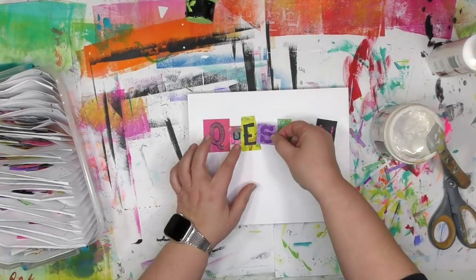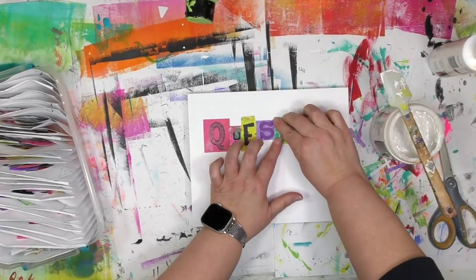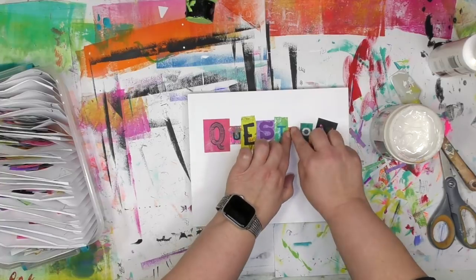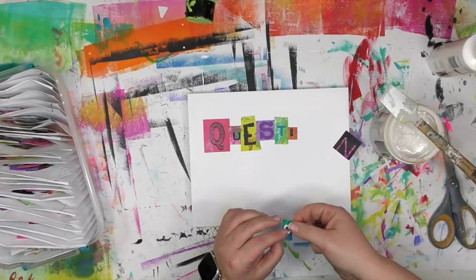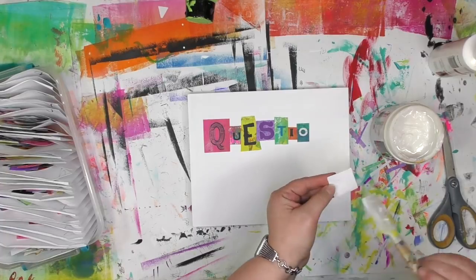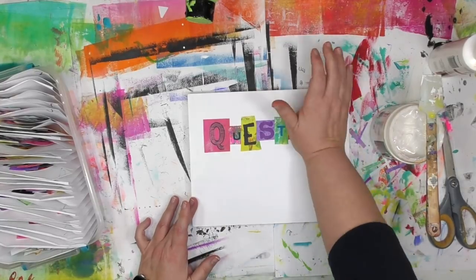The reason I'm not putting gel medium on top this time is because of the Q. There's something different about the Q — it was done using the open-ended stencil, which leaves big open areas that can be filled in with pen, and that's what I did: I drew lines on it to give it a little personality. But the pen is not necessarily waterproof, so if I put gel medium on top there's a good chance it's going to run — that's the big reason. Well, now you know what word I picked for this year! Before they were glued down I had them placed to be perfectly centered.